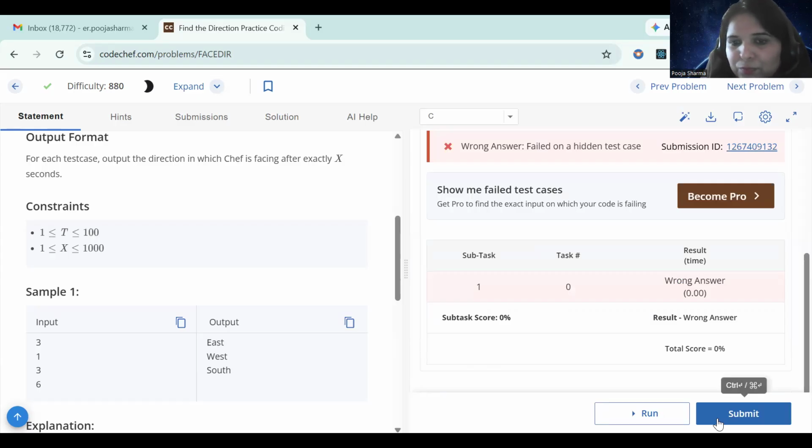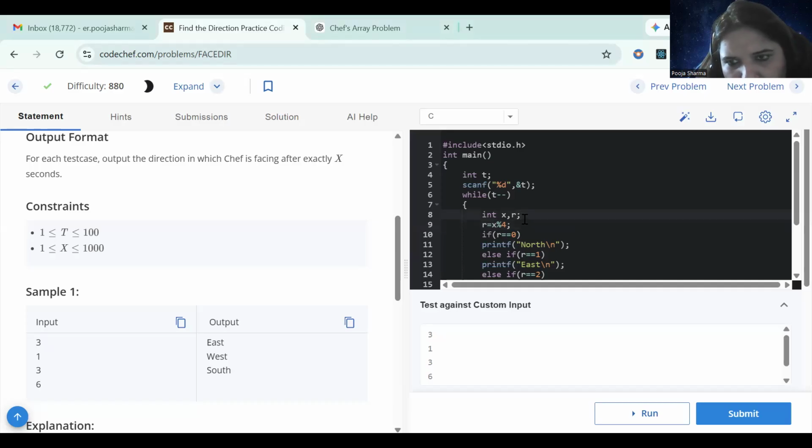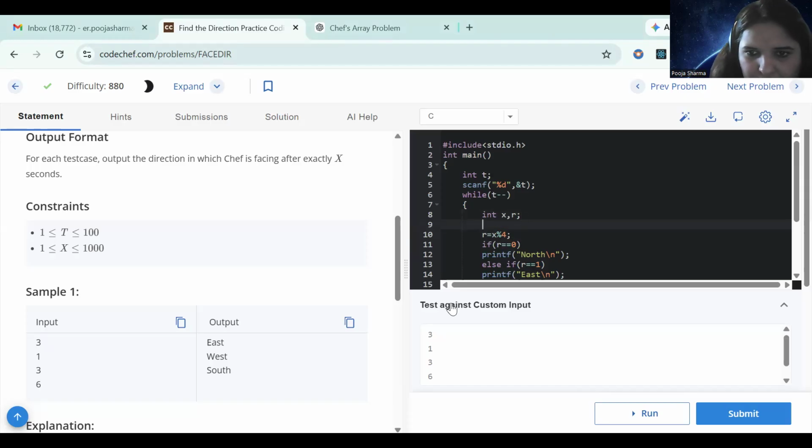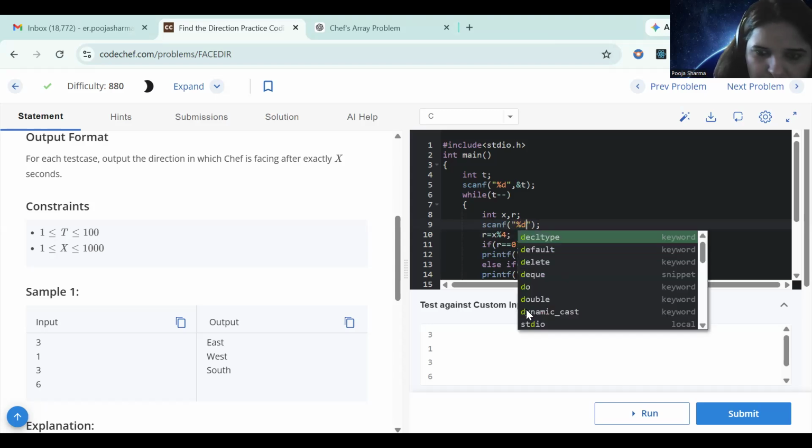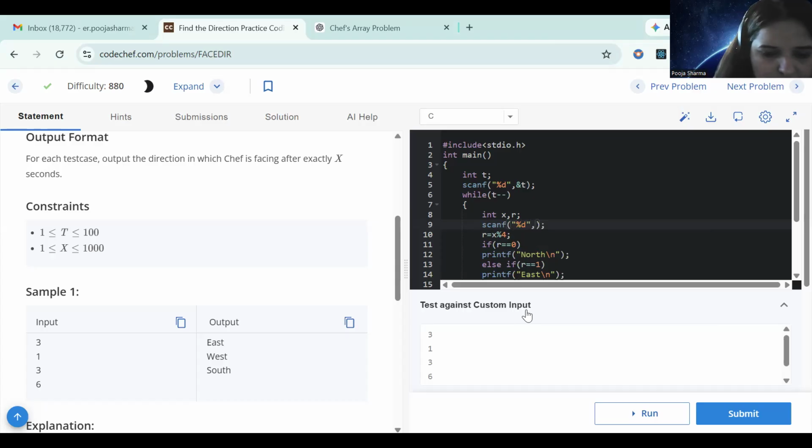Oh, let's see what's the issue. Let's see where. Oh, we have not entered the value of x. So let me scan for the value of x so that it will understand that we need this many seconds, right?